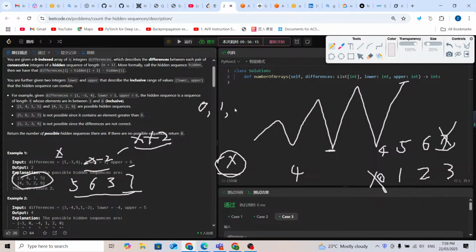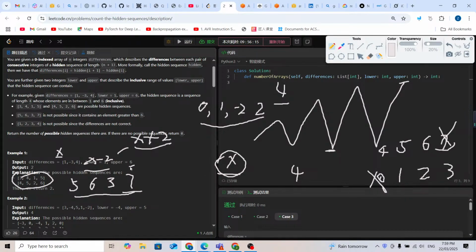It is negative 3, so it's going to be negative 2, because negative 2 minus 1 is going to be negative 3. So what about the next one? It's going to be 2, because 2 minus negative 2 is going to become 4. So this is the case. Now we're going to check the maximum value minus the minimum value. 2 minus negative 2, it is 4. So this means the distance is 4.